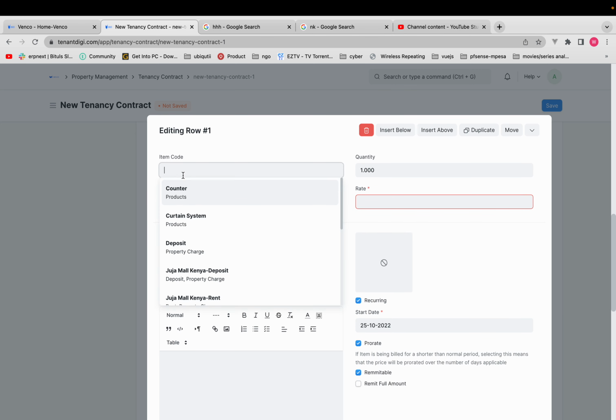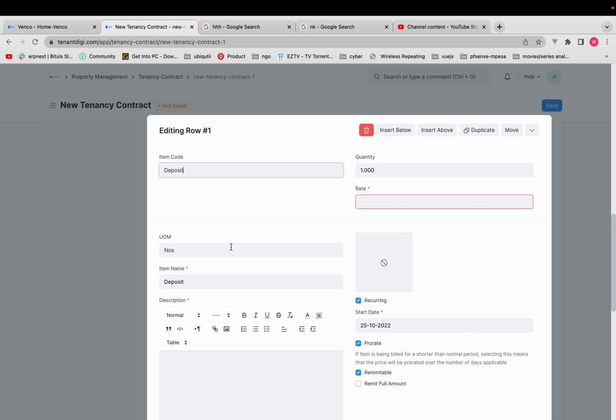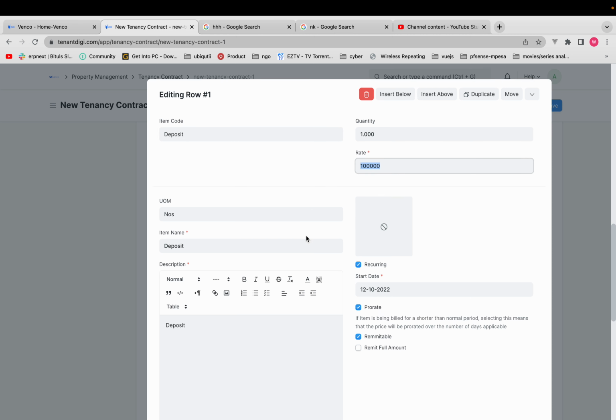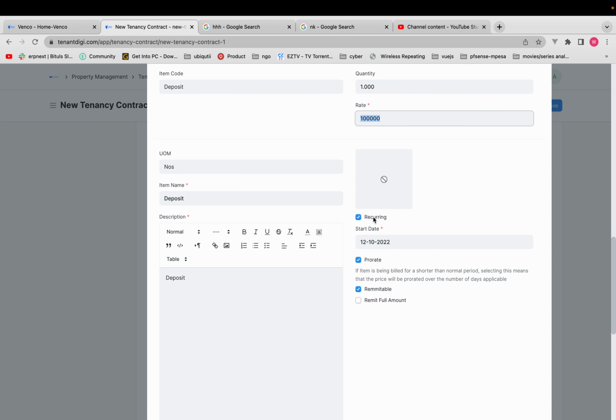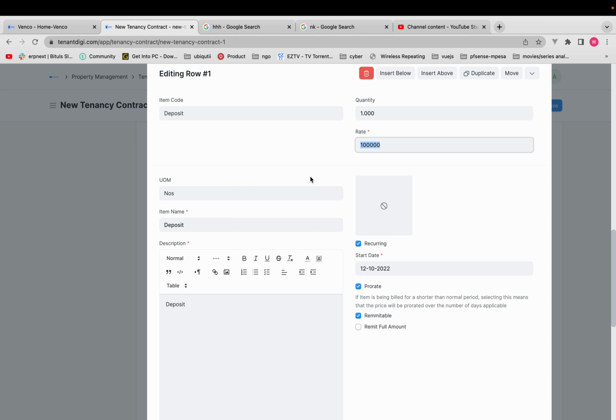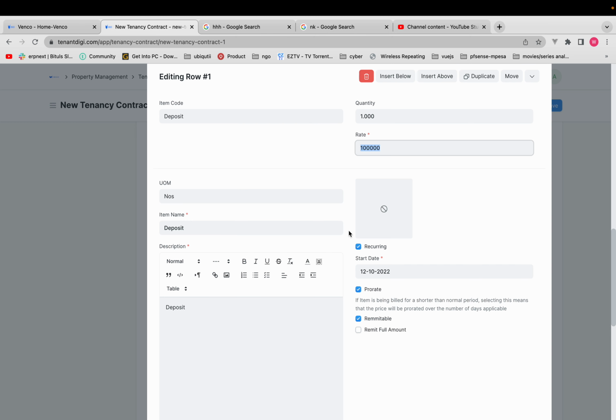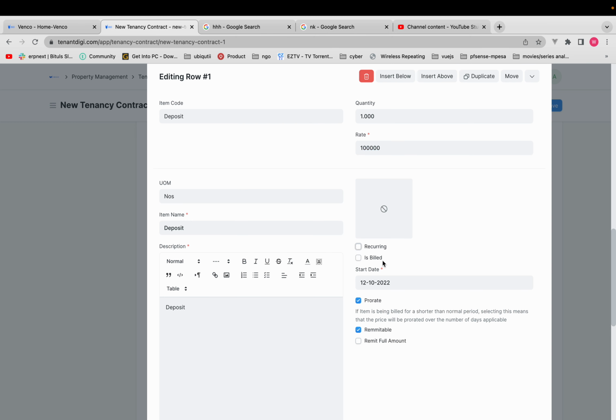I had some preloaded, so we can select the deposit. The deposit for this account is 100,000. These are some of the flags that are very crucial. We have recurring, if this item needs to be recurring. As we know very well, deposits are never recurring.